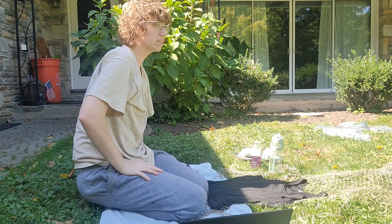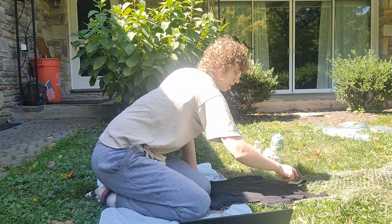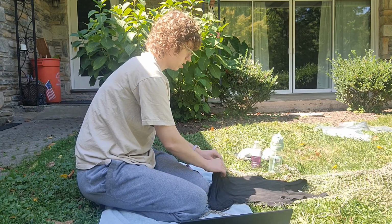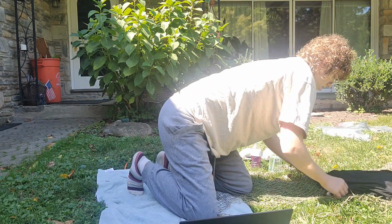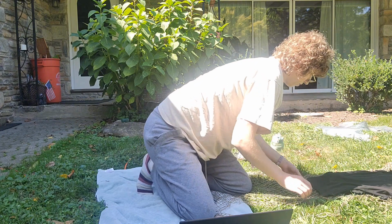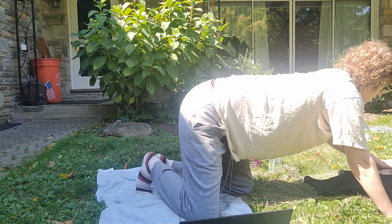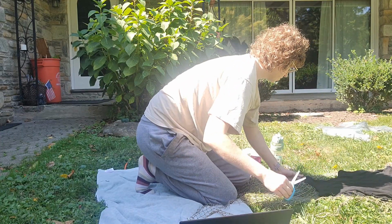And what I'm going to do next, instead of cutting out two different pieces and then sewing the tops together, I'm going to flip this over and continue to cut.